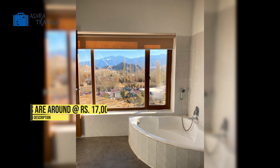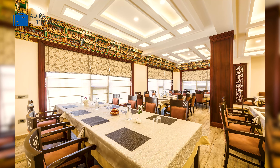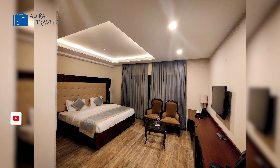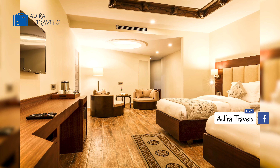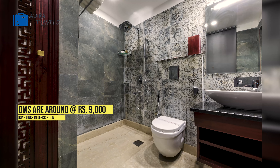Padma Ladakh. This hotel is just around 10 minutes drive away from the airport. Padma Ladakh is also a very good budget-friendly option of a luxury hotel in Leh. Although this hotel does not have a swimming pool or a fitness center, the hotel provides you with a beautiful terrace and 24-hour room service. The rooms are really beautiful and make you feel right at home with a large TV in every room, wooden flooring, and a very comfortable sofa with a balcony for more premium rooms. All the rooms have really large windows so you can enjoy the beautiful views of the snow-capped mountains.